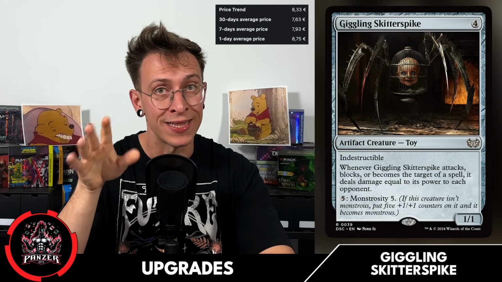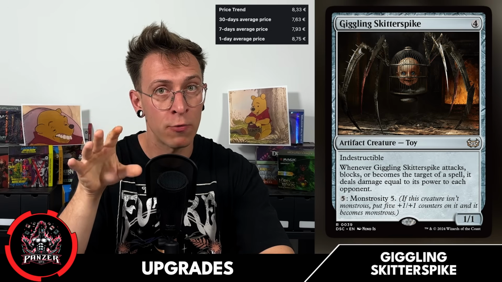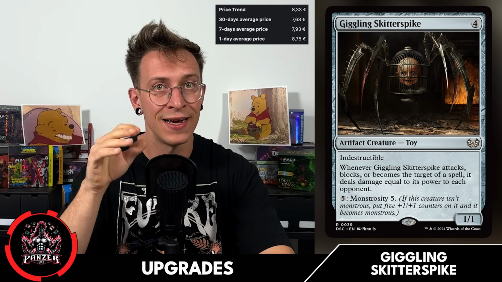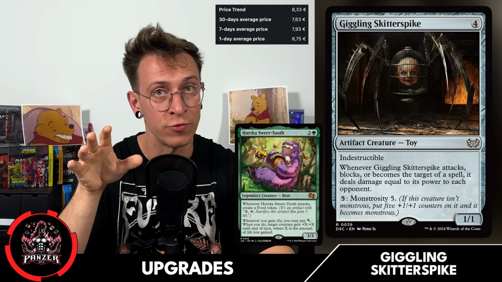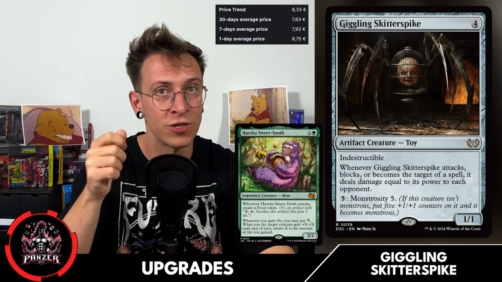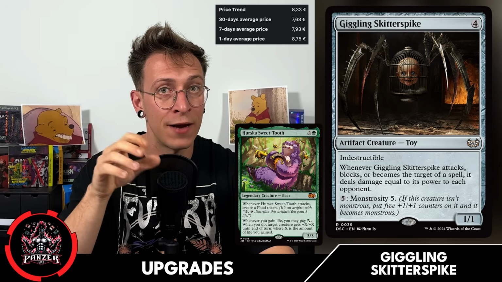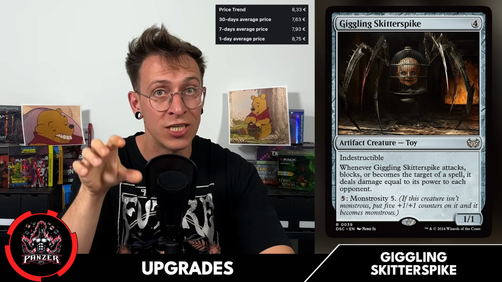Whenever this creature attacks or becomes the target of a spell, it deals damage equal to its power to each opponent. What is this card doing in a Lifegain deck? It is in the deck because it has an insane synergy with Hurska's stat boosting. Let's say for example you have this creature on the battlefield and you cast a spell that will gain you 10 life. You can then just pay 1 additional mana for Hurska's ability, give this creature plus 10 power, and whenever you then swing with it, it will deal a total of 11 damage to each opponent.